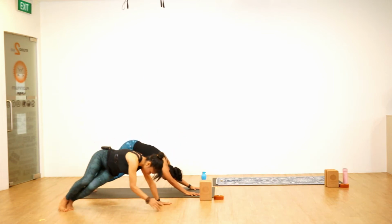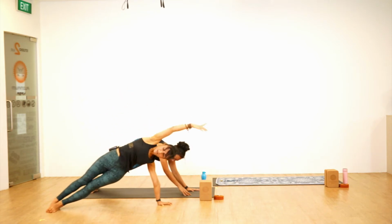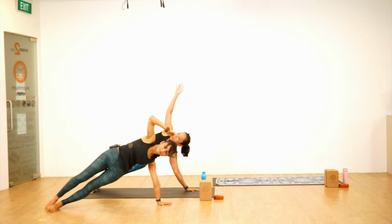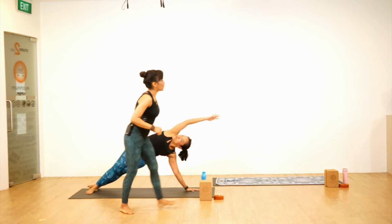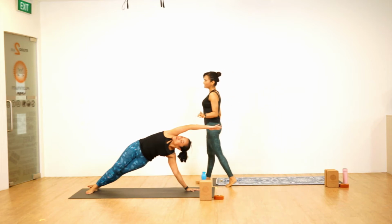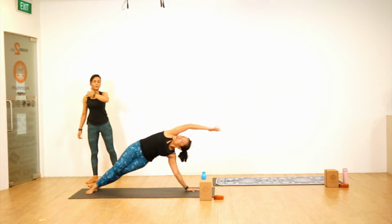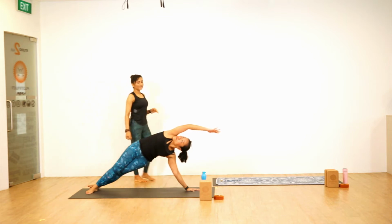And from here, you can choose to keep your knees bent or straighten the leg and take your right arm over the ear. Right arm over the ear, feel the stretch in your right side waist. We maintain. Last five. Last four. Last three.